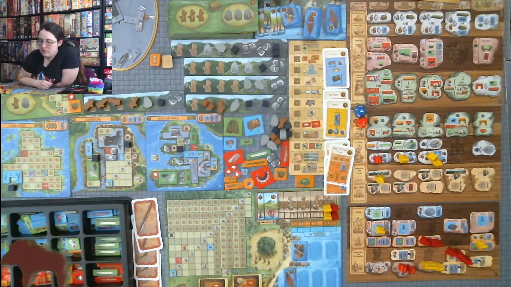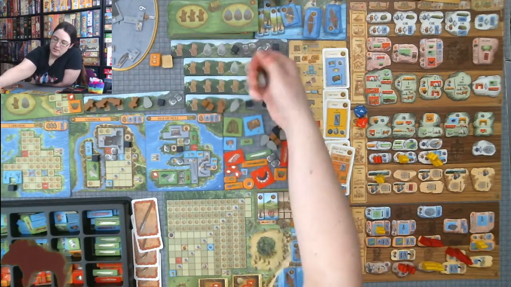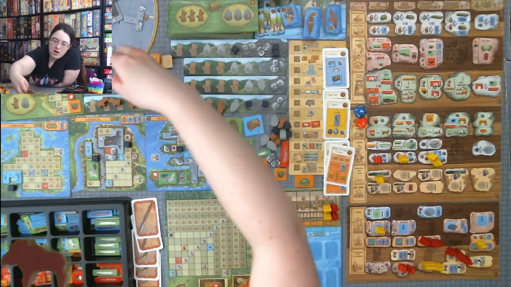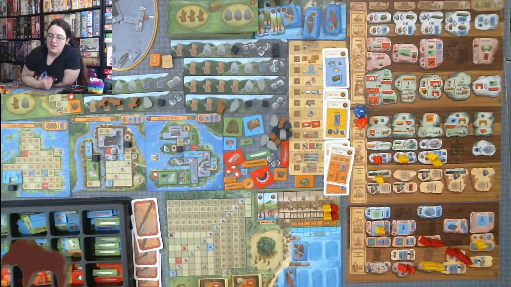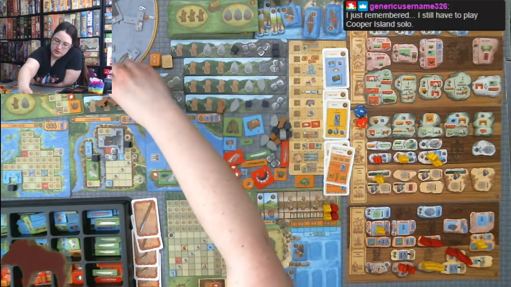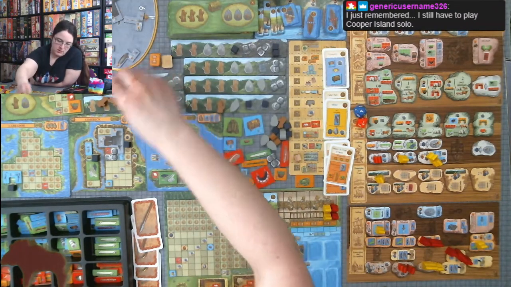Oh, I forgot to clear forest again. Oops. All the things I meant to do, forgot to do. I literally have all the forests out. No, I have one more. Okay, so 2 wood, 2 stone, 2 ore, $2.